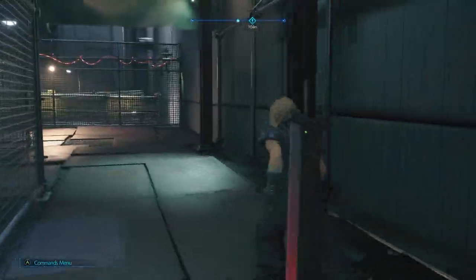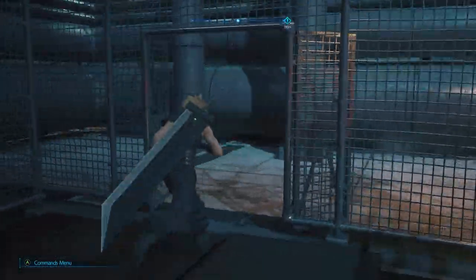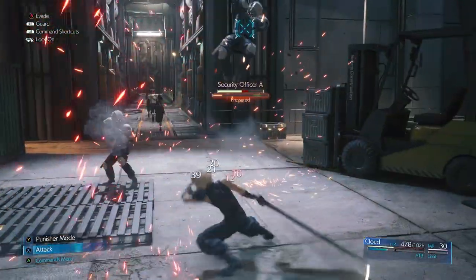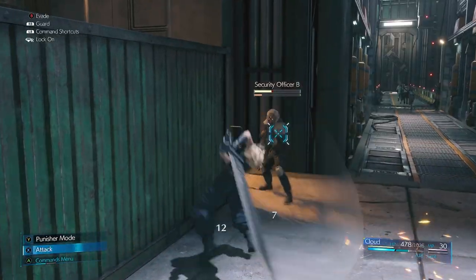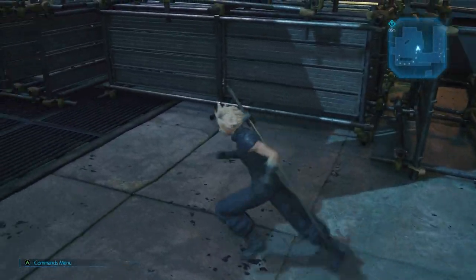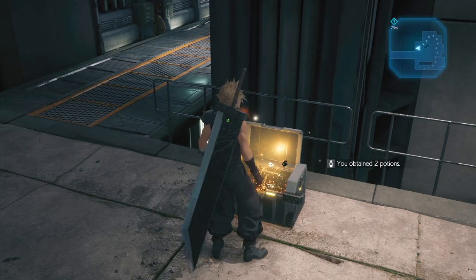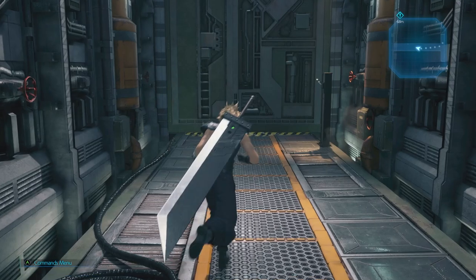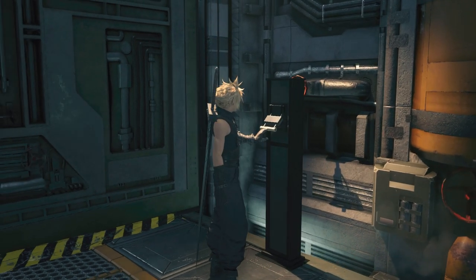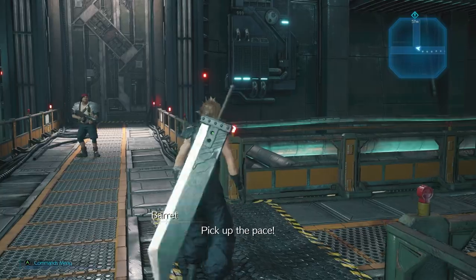Not this way, right? Nothing? Okay. Just two of these? No dog or anything. Nothing to it. Alright. Back to our search for boxes. Nothing. What do I do? Interact? Okay, I guess we're going this way.